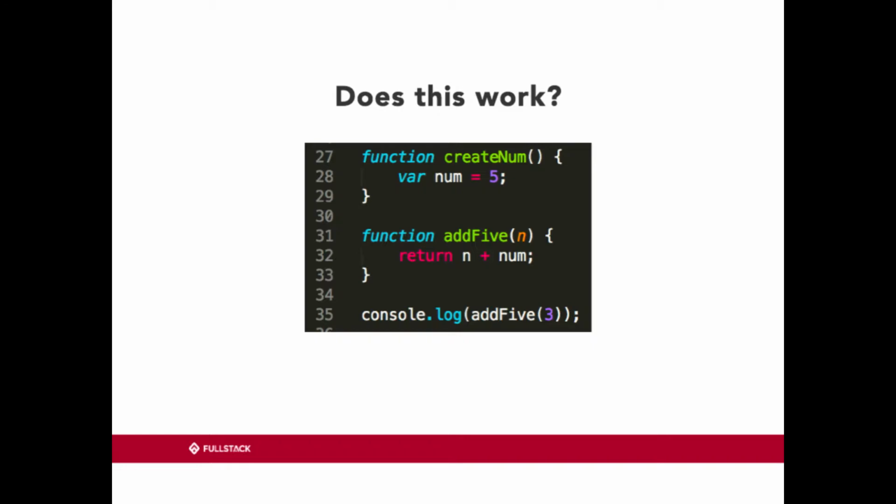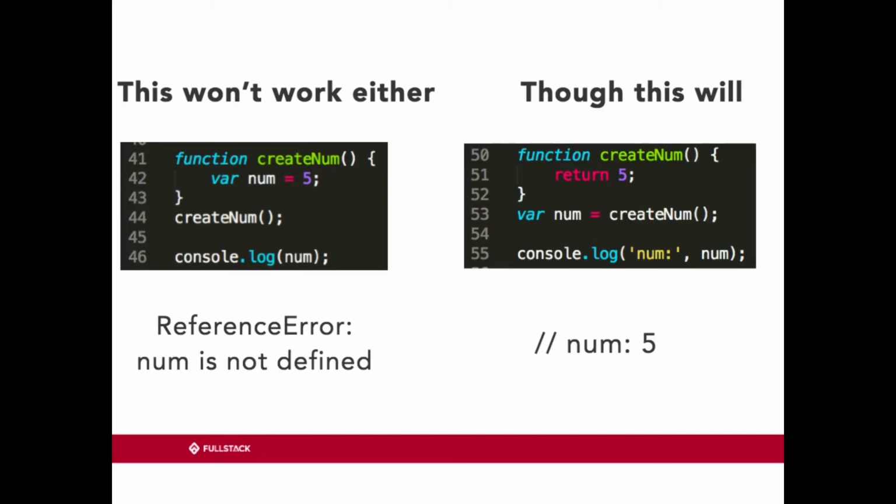Still reference. Right, it would still be a reference error because we've only defined this variable num inside the scope of lines 27 through 29. As far as lines 31 to 33 are concerned, there is still no variable called num that's been neither declared nor assigned. Is this making sense to everyone? Why that sequence of events happened? Cool. Okay.